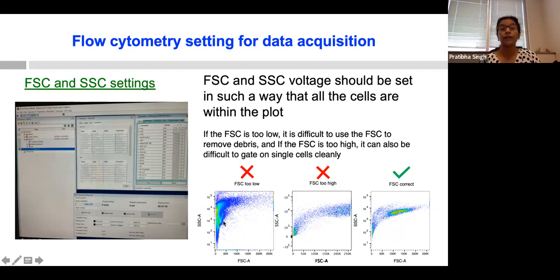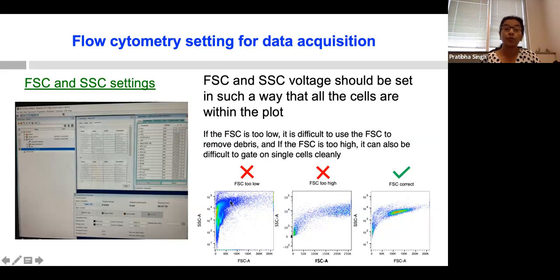Like here, this is an example. Here it is very difficult to identify where the real cells are and where the debris are, because we put such a low voltage. Everything is at the bottom, there are really very few live cells here, and these are just debris.